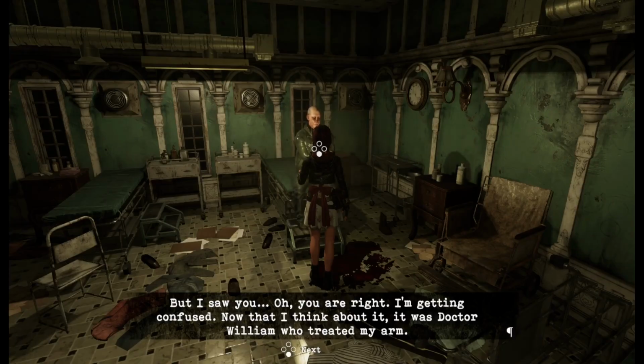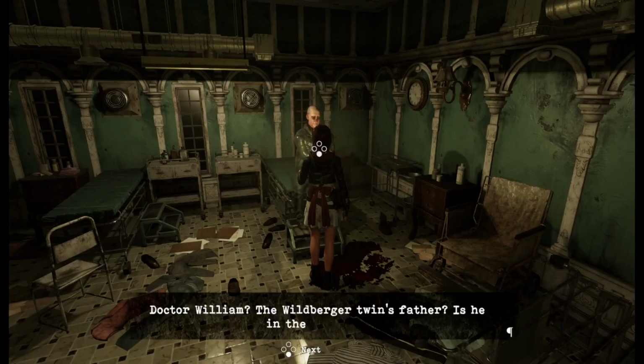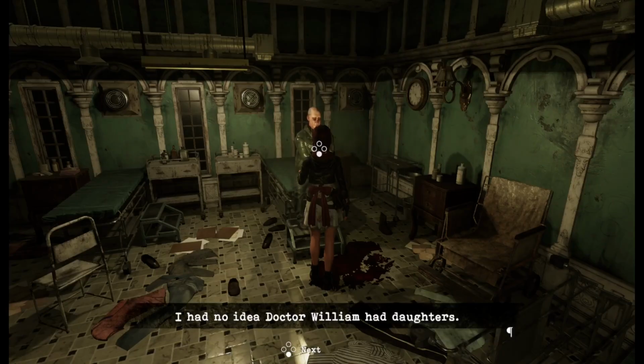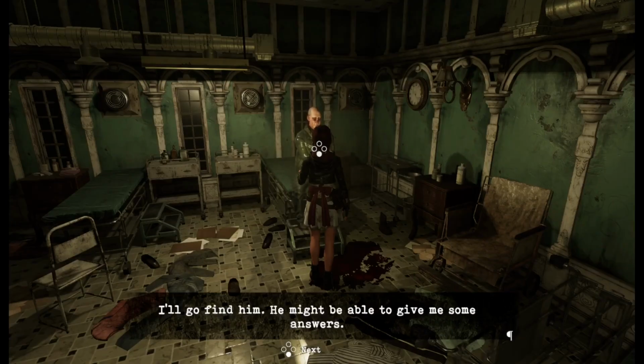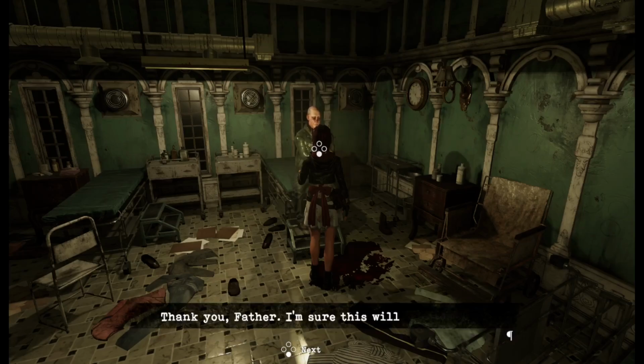Now that I think about it, it was Dr. William who treated my arm. Dr. William, the Wildberger twins' father. Is he in the mansion? I had no idea Dr. William had daughters. Where can I find him? He's usually in his office. You'll probably find him there. I'll go find him. He might be able to give me some answers. Thank you, Father. God be with you, child.